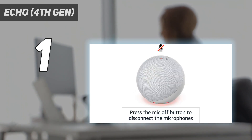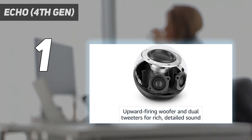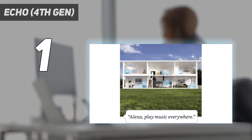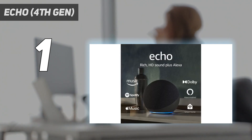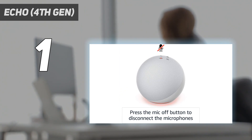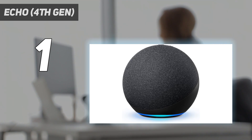The sound on the 4th Gen Echo is certainly respectable for a speaker that's not much larger than a softball, though it can't compete with the bass produced by larger speakers. But committed Alexa users won't be disappointed in this new Echo, using it solo, as a stereo pair, or for multi-room music. Overall, this tiny smart speaker packs a big punch for smart homes, with built-in sensors, support for Zigbee and Matter, and quick voice assistant responses. It comes in several colors and you can frequently find it on sale via Amazon.